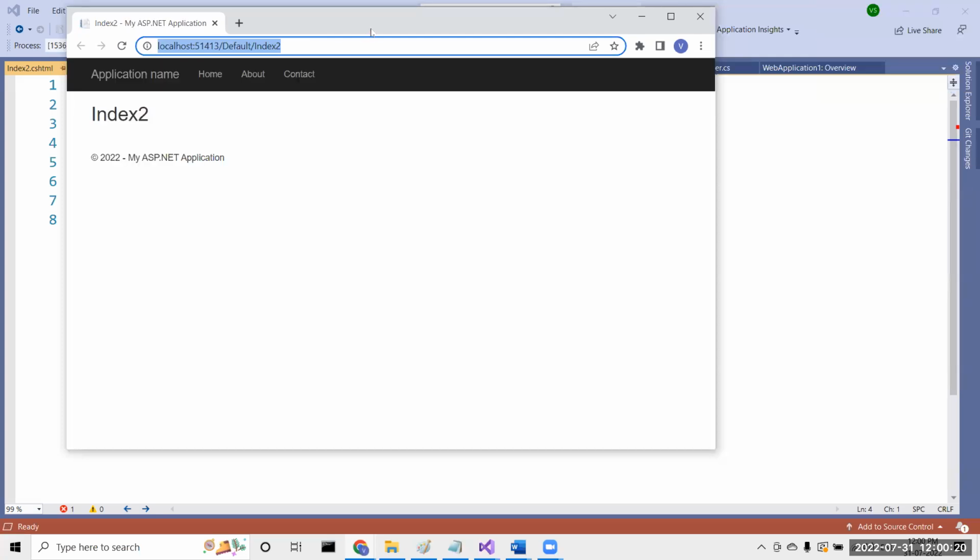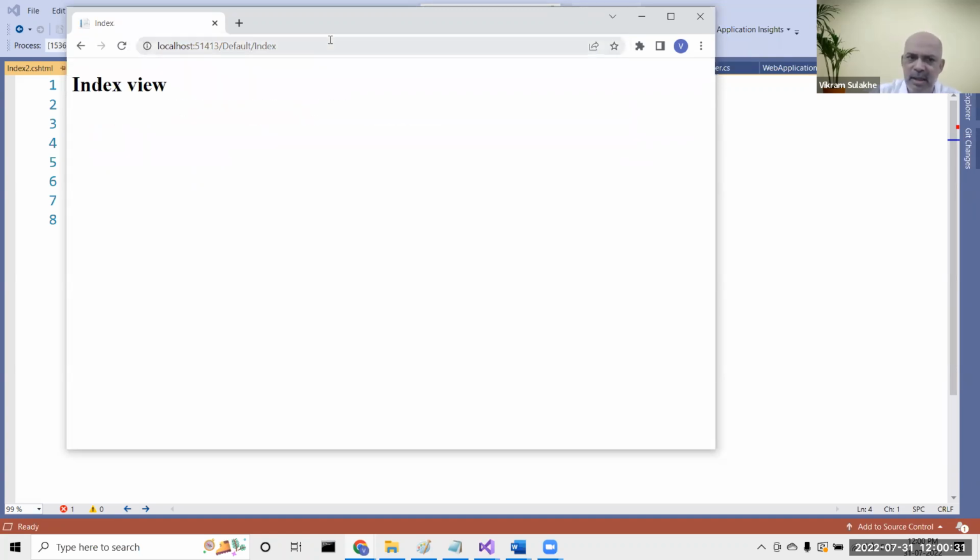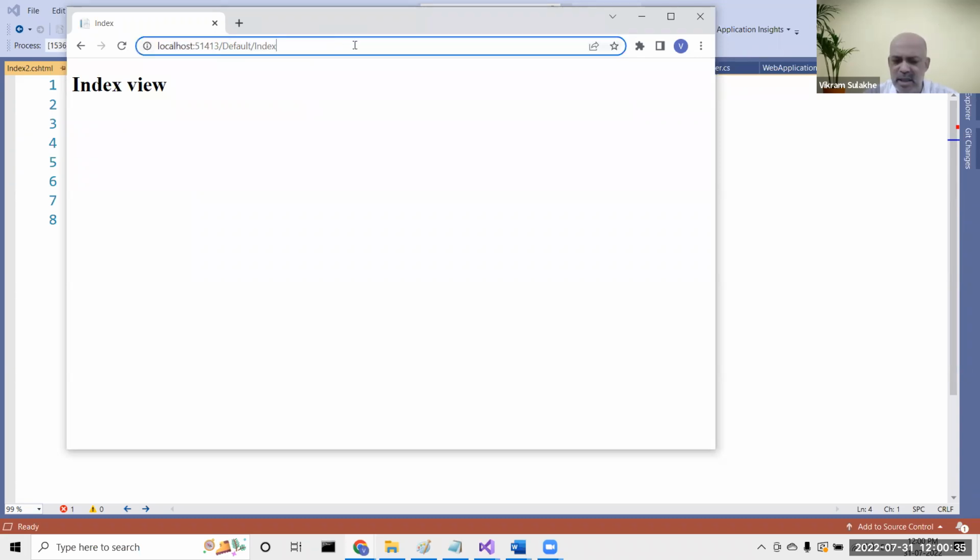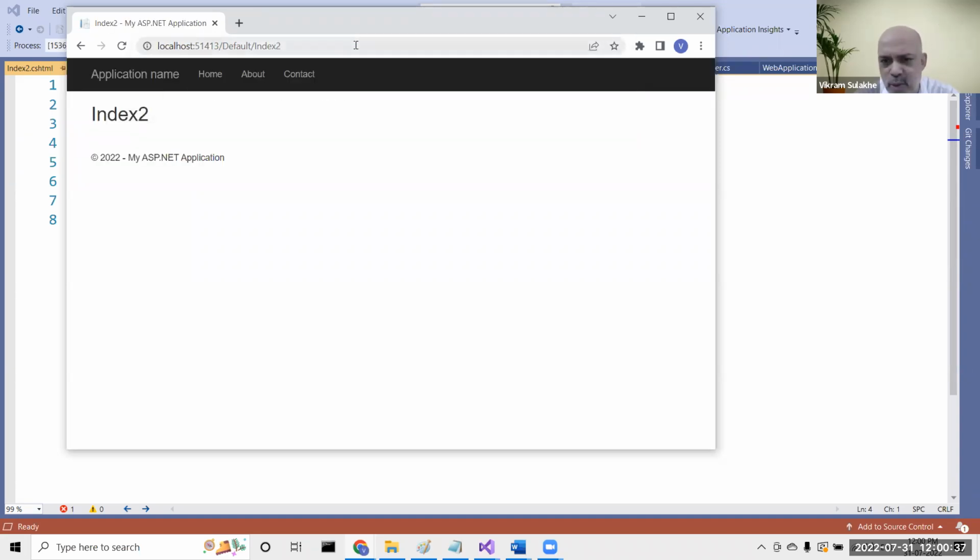So if I'm on that view, then it will take me to that view. And do you see how it looks different from Index? Index was this, which is not using the layout, and Index2 is the one that is using the layout. So you decide whether you want to use a layout or not use a layout. You can create pages either way. Are we clear on this, everybody?